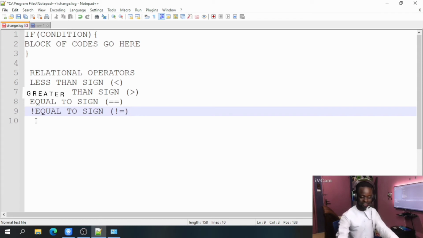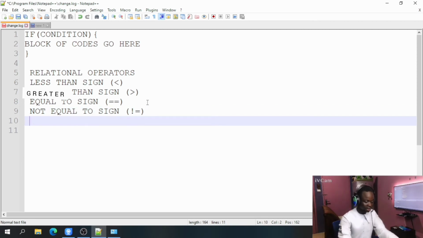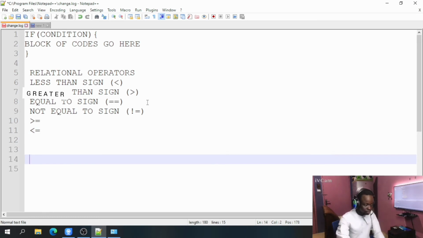If you take your discrete mathematics seriously, you get to understand these terms. So these are the relational operators basically. Then we also have the greater than or equal to sign, and the less than or equal to sign. This checks the relationship between two operands, and then it gives you a result.